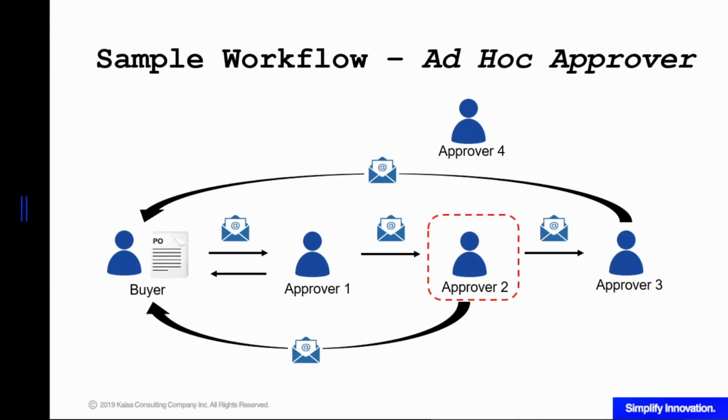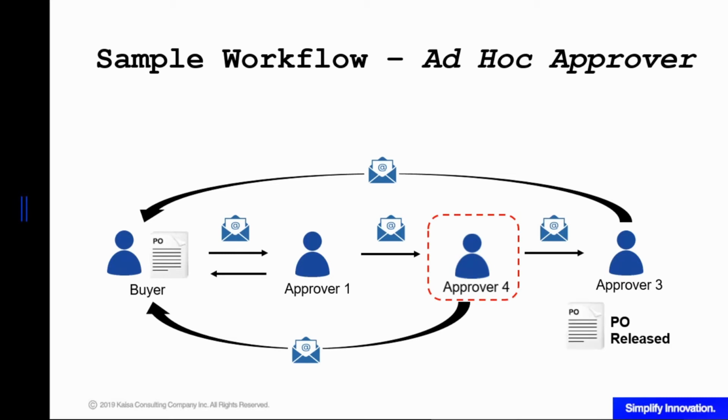Also keep in mind that approver 4 is actually pre-configured or pre-selected during the implementation of the approval process. So there's no need for the process or the approval to stop, even if the original approver is not around. We have an emergency approver, which is the ad hoc approver, that can replace that original approver just to make sure that the process continues.